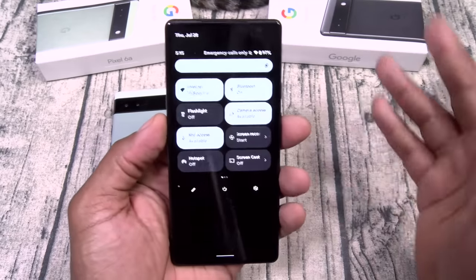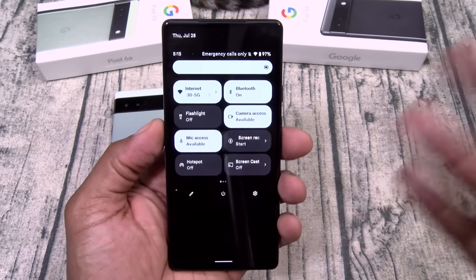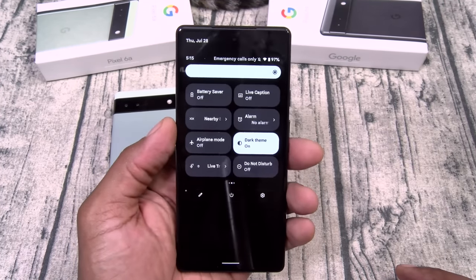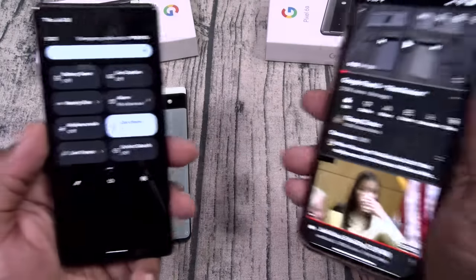Now, as far as going through the settings, I'm not going to go through all of them on this phone because there ain't really too much to talk about, but we'll just look at some of the main stuff. You do have your live transcript. So if you're watching TV, matter of fact, I'll show you how that works real quick. Let me pull up a video. All right, check this out.